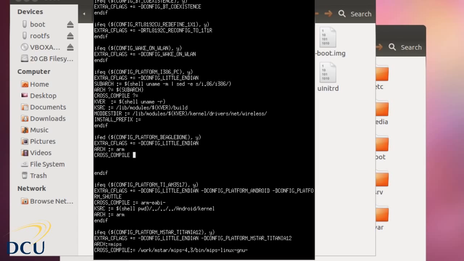So we're compiling for ARM, and we want to say we want to use ARM Linux ABI.